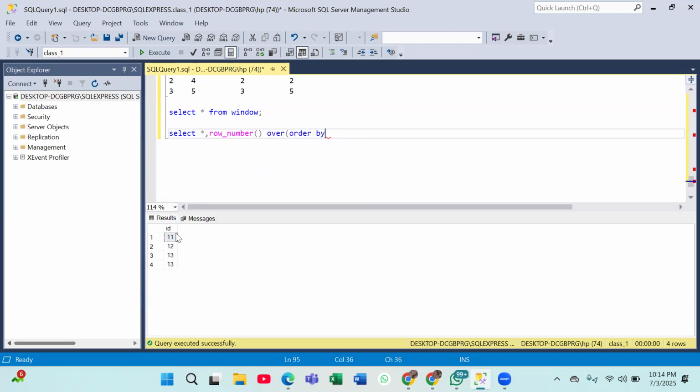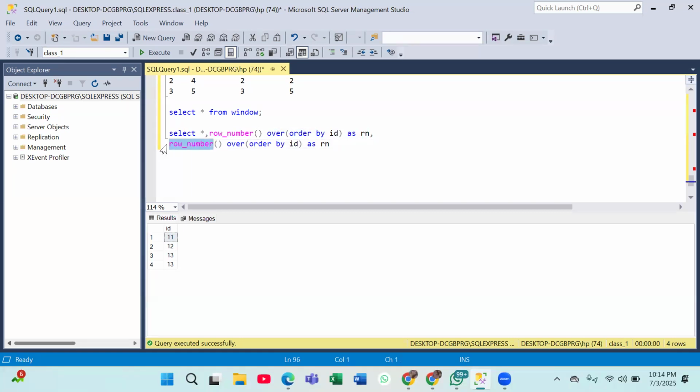I want to give it according to the ID here. So I will write ID. You can write ascending or descending also as per your requirement. Is this clear? You will mention that in your order by, not here. Clear with you, everyone? Yes, order by here is compulsory, Mahesh. It will be compulsory because in order by only you will mention according to which you have to give the row number, rank or dense rank. Clear?